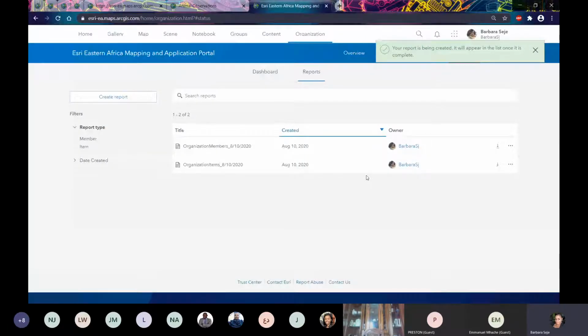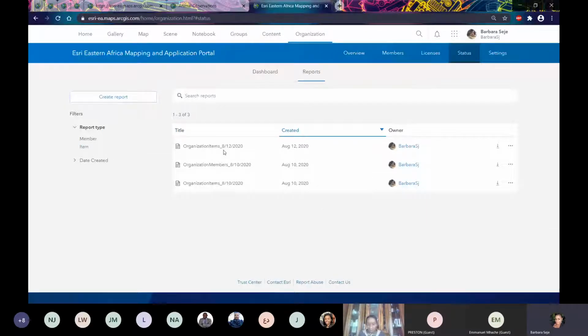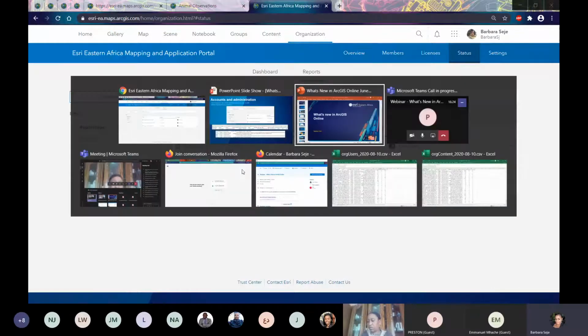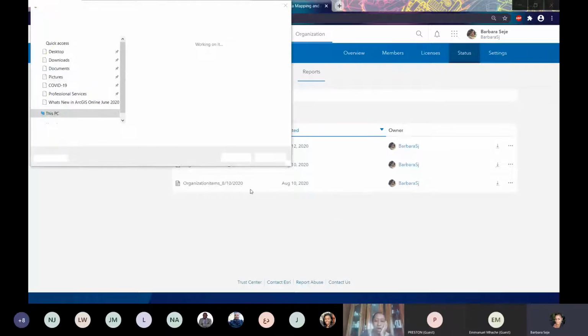So here it's telling me your report is being created. So it will be added to this page. Now, when it's completed, you will get it in CSV format. There you go. So I have one here created of late. So you can now opt here. This is renaming, and then you can opt now to download this information and view it within your machine. So this is the latest, but going with what I had created before. Let's just go with that. I already have it. Oh, here we go.